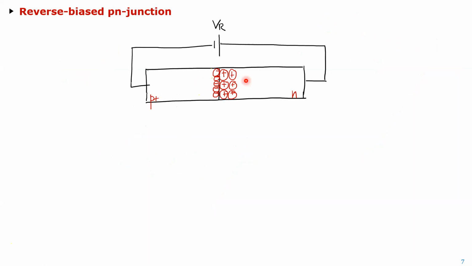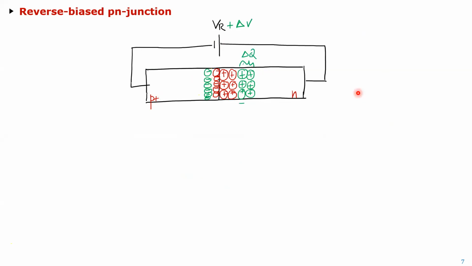So you put a P and N, then you have this built-in potential. Now, instead of putting a positive potential on P with respect to N, now you do the opposite. You put a positive on N with respect to P, which is in series with this built-in potential, because the built-in potential already had a positive potential here. So it's just adding on top of that. So as you add a little bit more voltage to it, it adds a little bit more charge to it, same charge in the other direction.